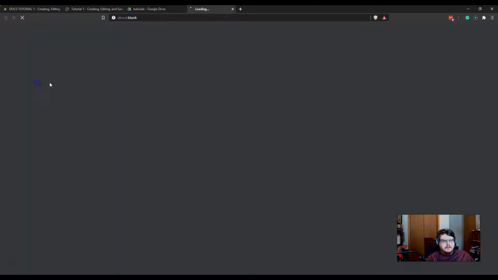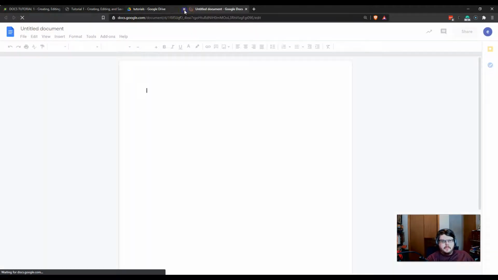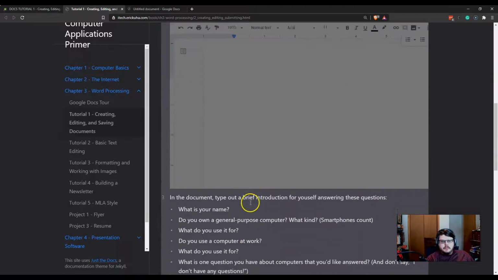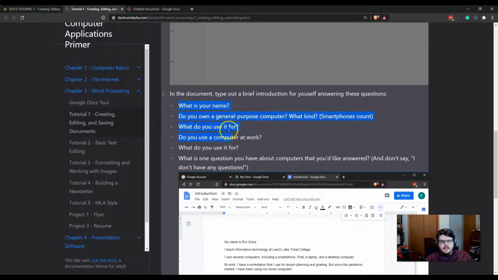So we'll create a new Google Doc. We'll go inside of it. And in this document, according to the instructions here, just try to answer the questions that you see here. One new question that you'll see that isn't on here is, what is your cell phone number? This is an optional question. You don't have to answer it, but it is very useful for me to be able to contact students. In this particular year, I've given you my cell phone number, and by and large, this is the easiest way for me to hound you if I haven't seen you in a while.